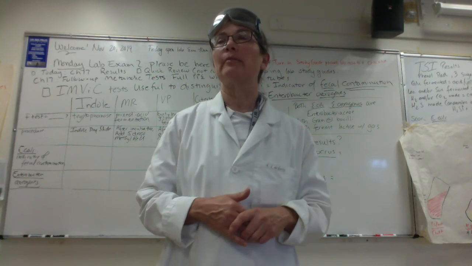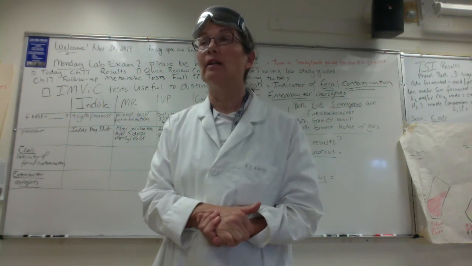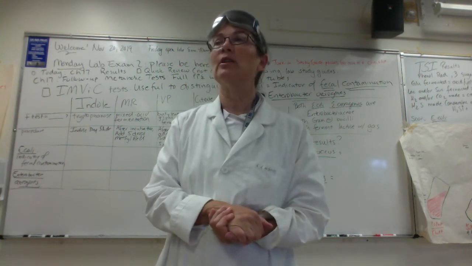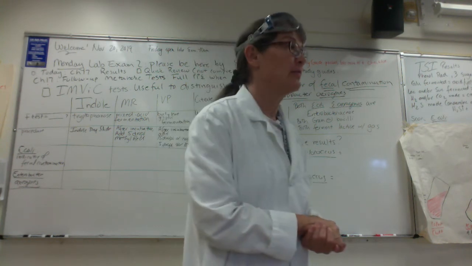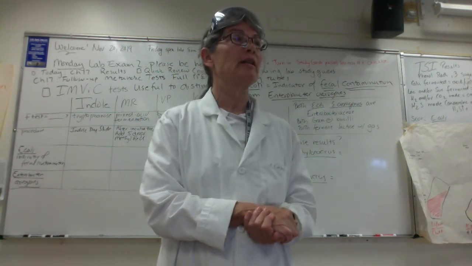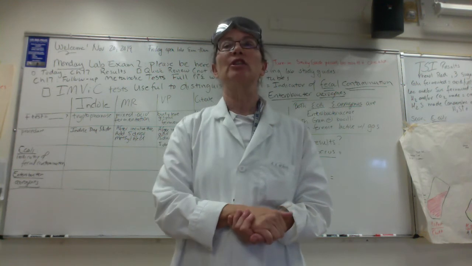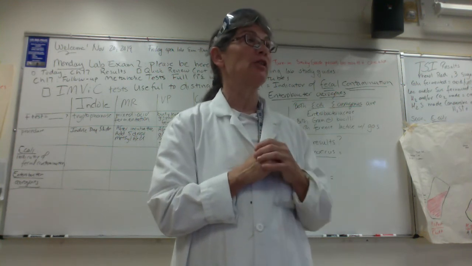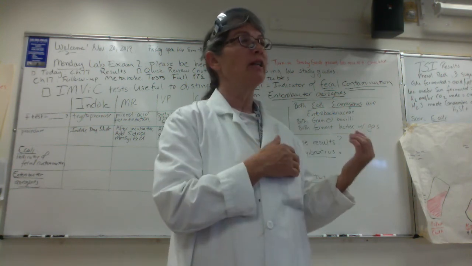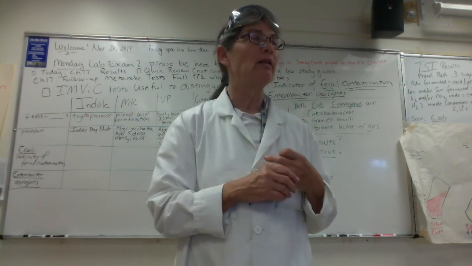And what I want you to remember for lab exam too, these tests are really helpful in letting us distinguish between E. coli, which you might remember, we said high concentrations of E. coli in drinking water or food is an indicator of what? Fecal contamination, right? So we want to find out if we have lots of E. coli in our food or drinking water, as that indicates possible fecal contamination. So the IMViC test will let us distinguish E. coli from its close cousin, Enterobacter aerogenes, right? And Enterobacter aerogenes, although it can grow in the intestinal tract, if all we're finding is high concentrations of Enterobacter in our food or drinking water, it doesn't necessarily indicate fecal contamination, right?